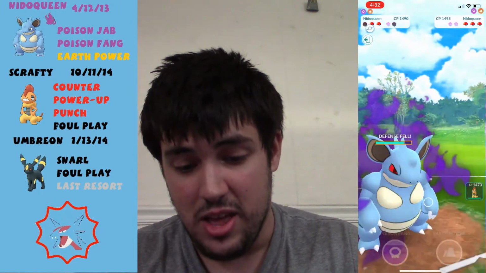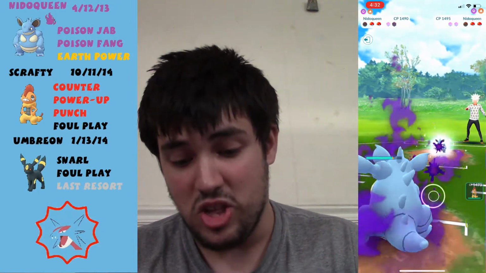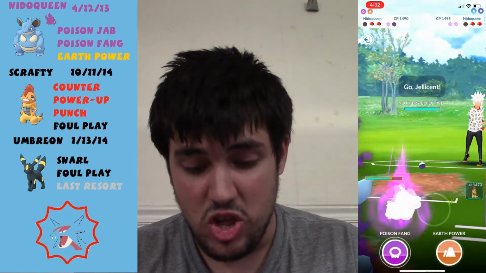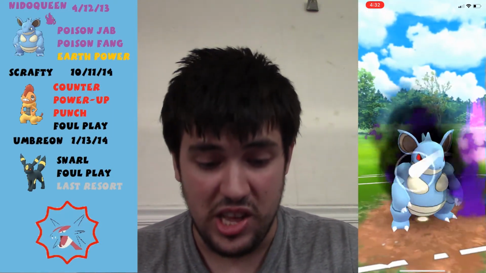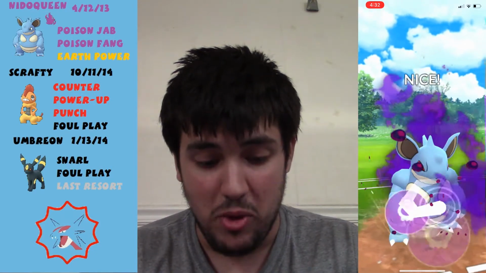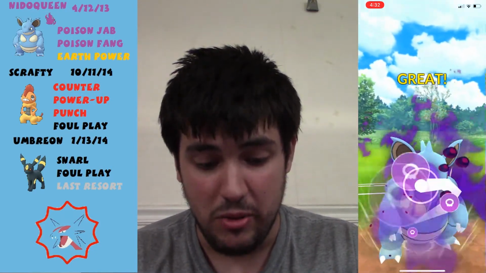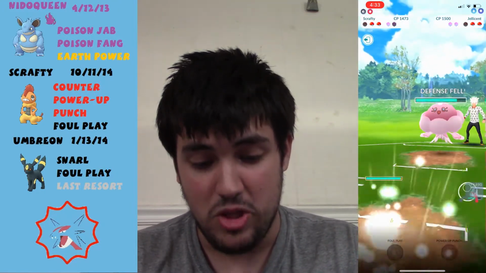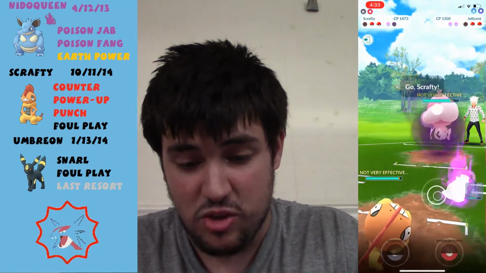Kind of unfortunate. But, you know, with this much energy that I have on Nidoqueen, I don't want to take that risk. And they bring in a Jellicent now. We're going to go on ahead and just throw a Poison Fang. I know this isn't the best move, but lowering the defense is better than nothing. I could have also gone for Earth Power here, which I probably should have. We're going to bring in Scrafty now.